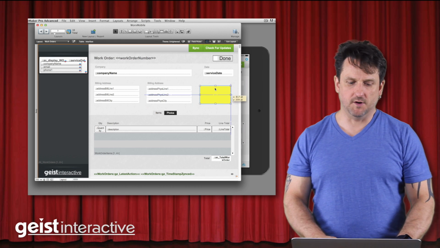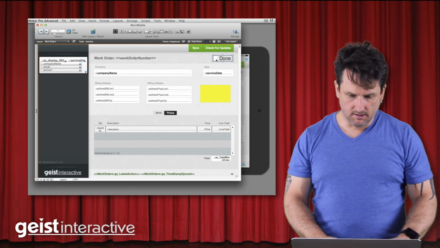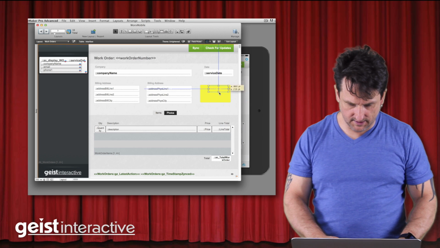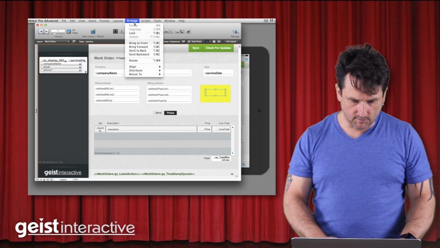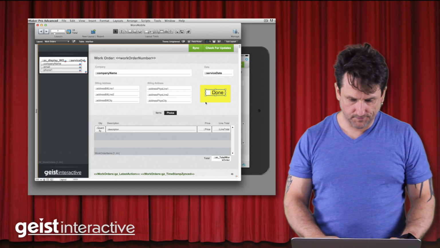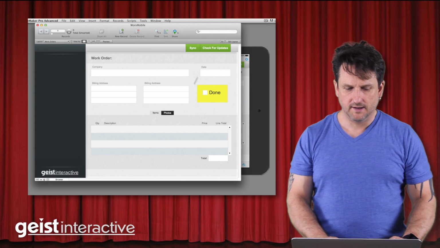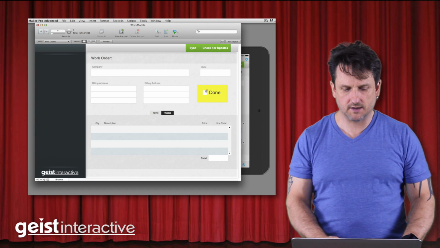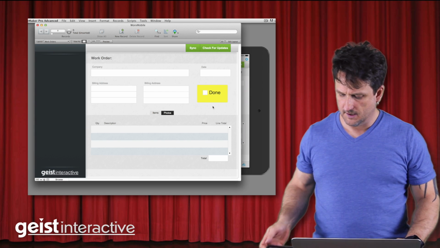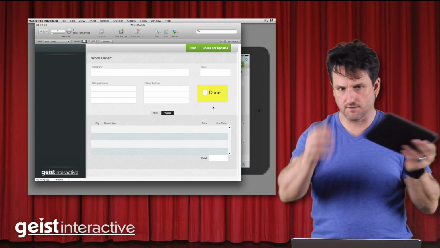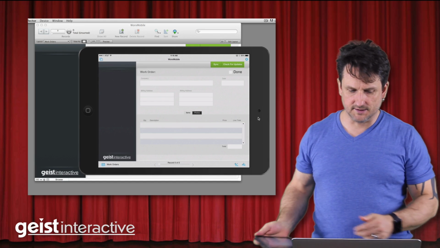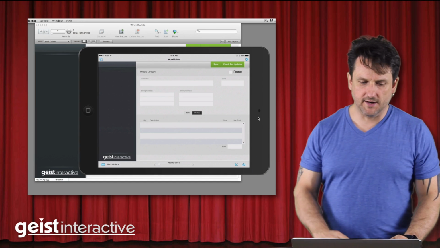It doesn't matter. But we're just going to use this bright yellow box, and I'm going to move this Done down to here, and we'll bring it up to the front. So now if we look at our layouts, we see this is the new version of the file. It's got a big yellow box around the checkbox here, and the iPad version running here, as you can see, doesn't have that yet. So how do we get that in sync?